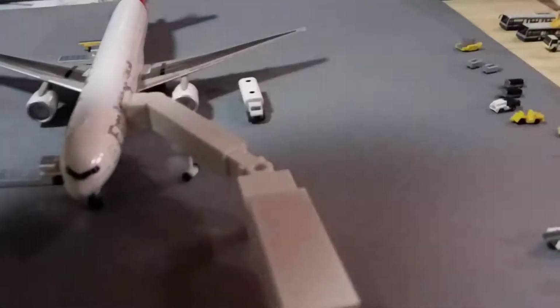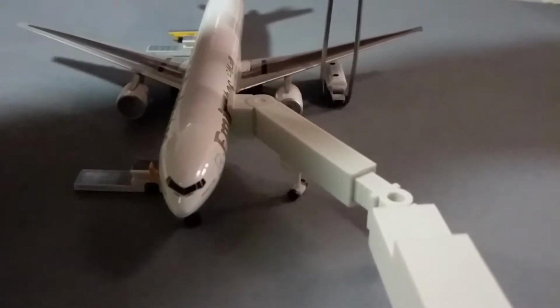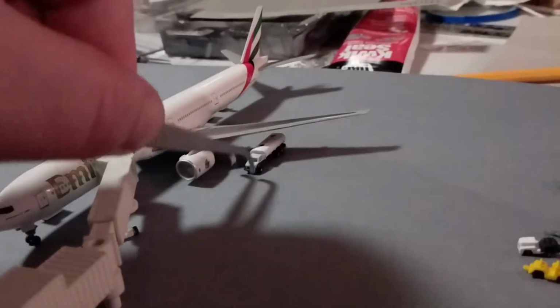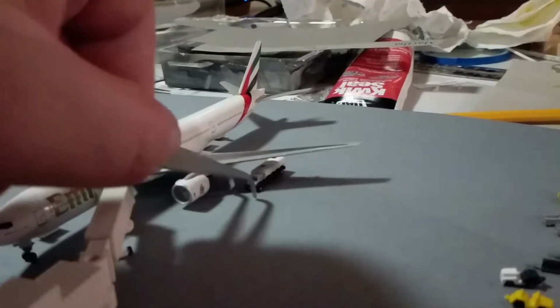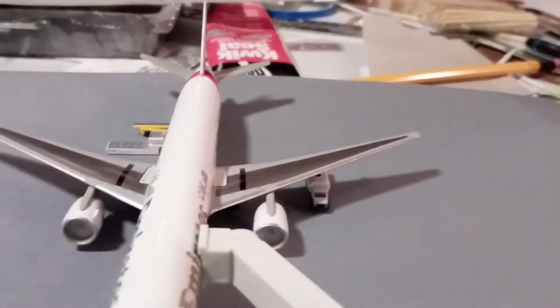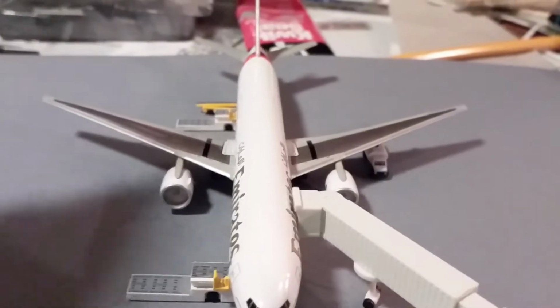Next, I'm going to put a fuel truck. Fuel trucks can go left or right wing. Now on a wide body where the aircraft is significantly high from the ground, a fuel truck can fit below, and they always go below the wing. Usually midway through the wing, that's where you would find the fuel panel. There's a fuel panel on both the left and right wings.